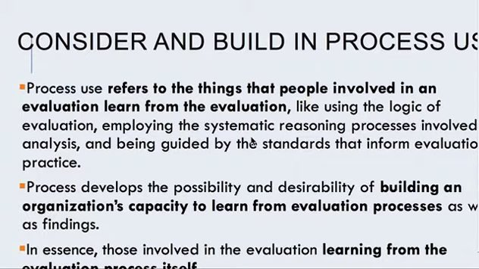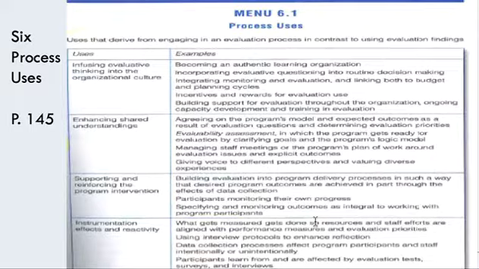So what is process use? Process use refers to the things that people involved in an evaluation learn from the evaluation itself. So it's not just the findings of an evaluation that's important, but the processes that one learns about as the evaluation is being conducted. So process develops the possibility and desirability of building an organization's capacity to learn from evaluation processes as well as the findings. So in other words, we're learning from the evaluation process itself.